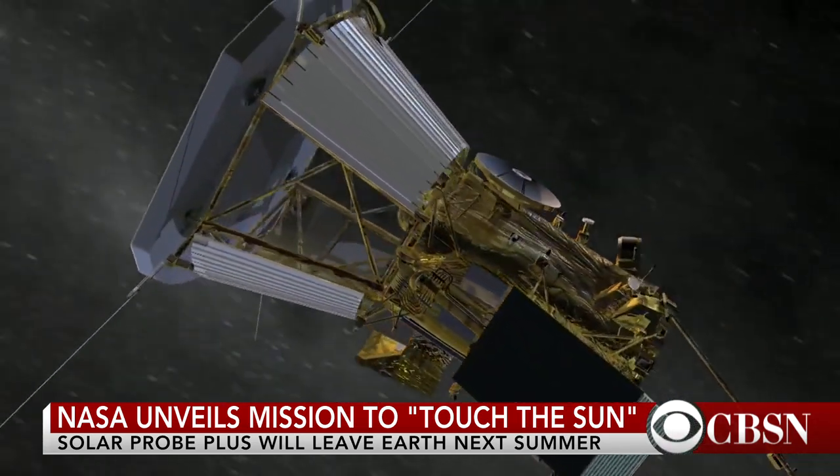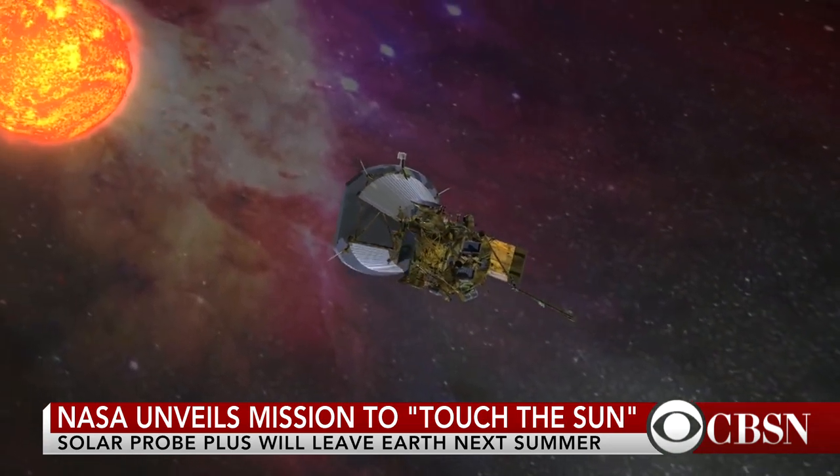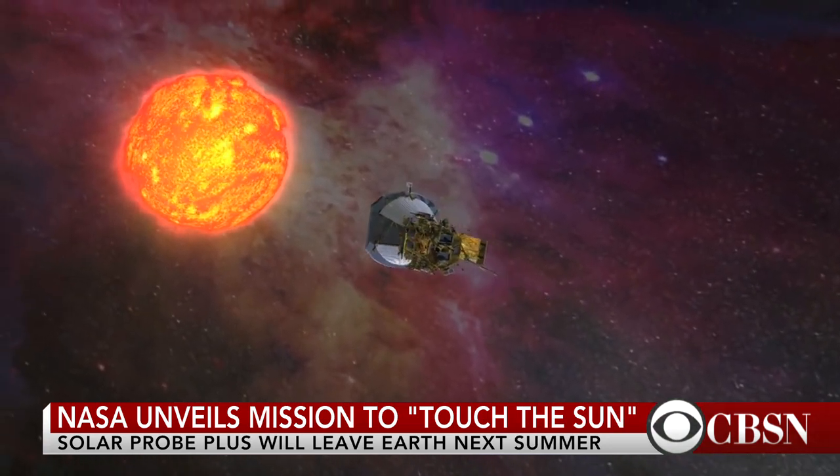It's really wonderfully innovative technology. In fact, this mission could not have been done before this time in history because the materials needed to protect the spacecraft simply weren't available. What's going to happen is this spacecraft is going to use a four and a half inch thick shield made of carbon-carbon composite that's going to allow it to withstand the absolutely blistering heat of the sun at that point. At that distance, the intensity of light from the sun is 3,000 times the intensity of light that we have here on Earth, so it's going to be incredibly, incredibly hot. That's one part of the protection.